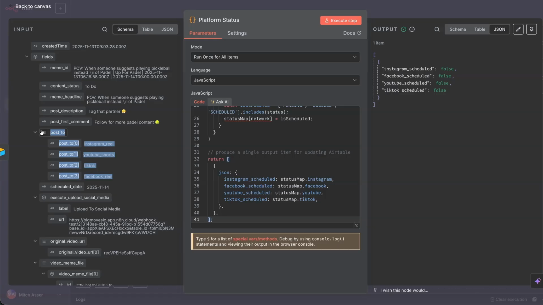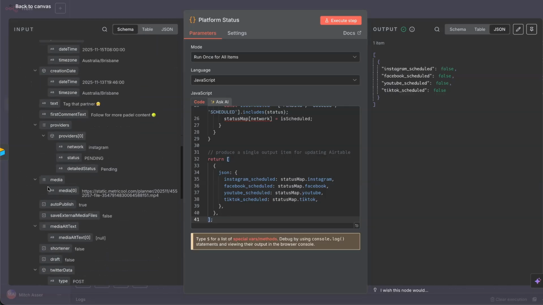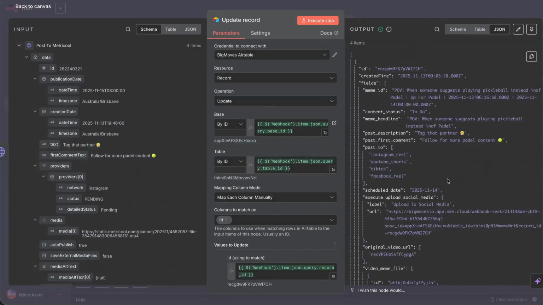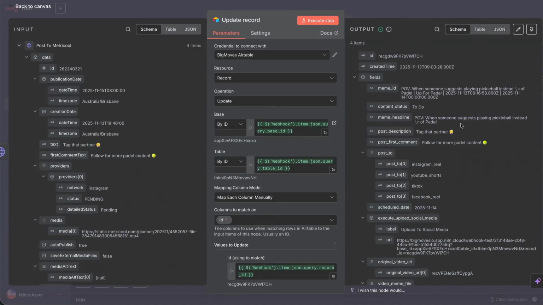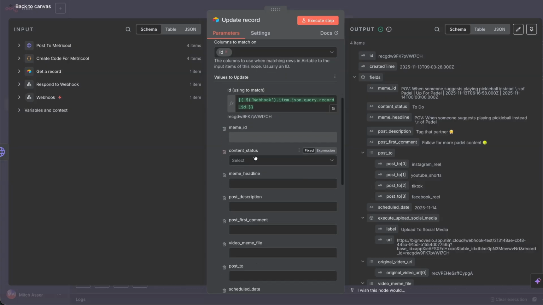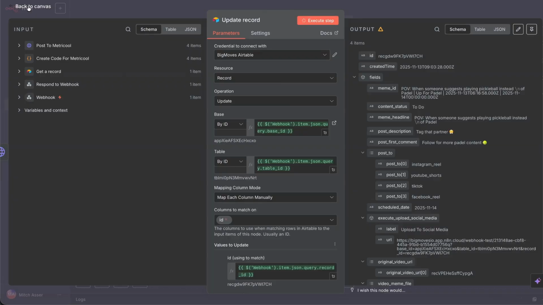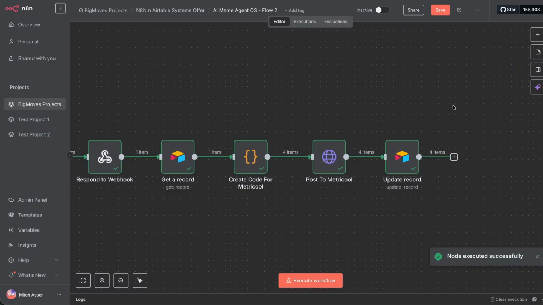So it should be like posted Metricool. I mean, I don't think we really need that, honestly, because we can just send back the data from Metricool. So here we can just come back to content status. We can say scheduled and published. Yeah, I mean, that's all we really need to do. We don't need to go crazy.